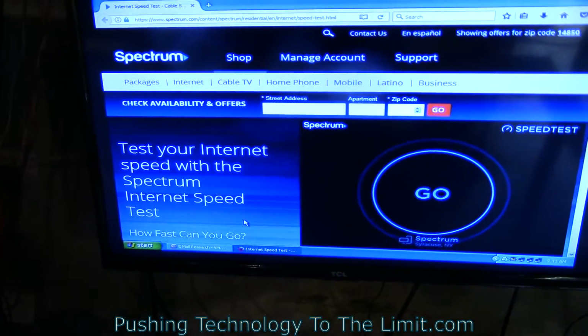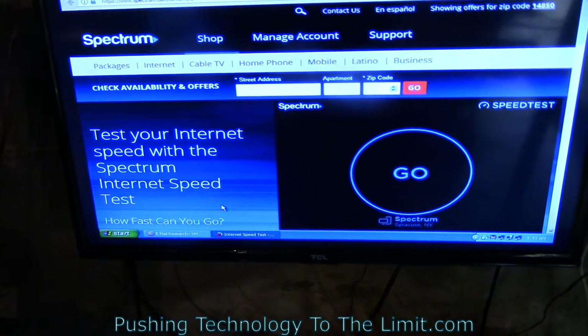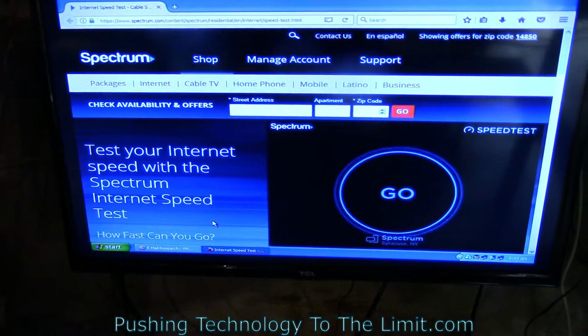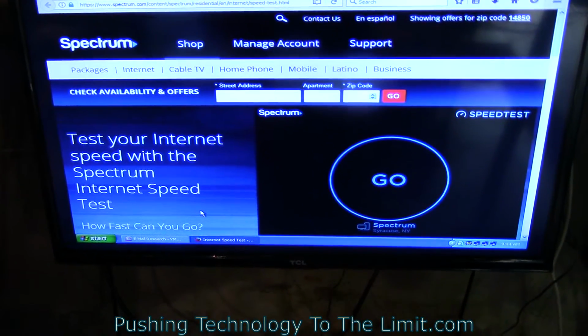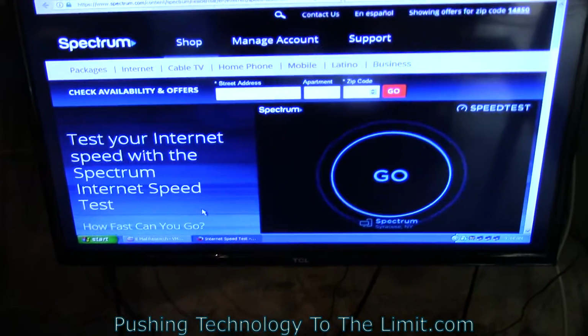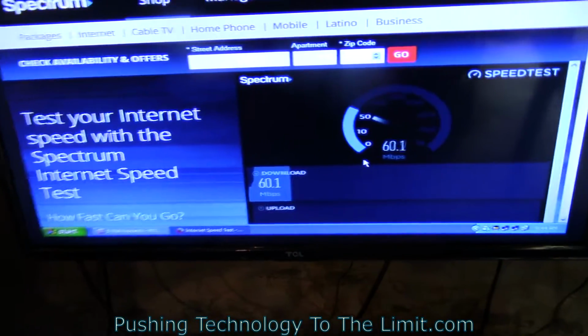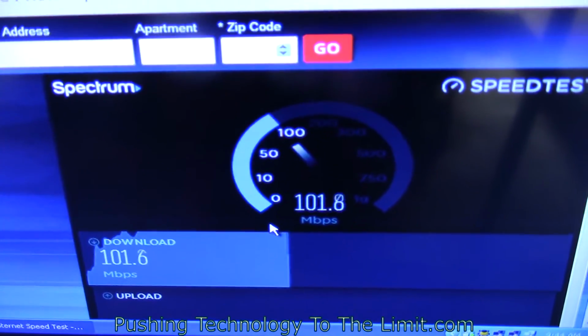So here is my physical tower that I've got, and I also have a virtual machine running behind that. And as you can see, I'm using Spectrum Internet, and I'm going to do a speed test right now on my actual physical computer. We started it, and let me get up a little bit closer so you can see the details here.